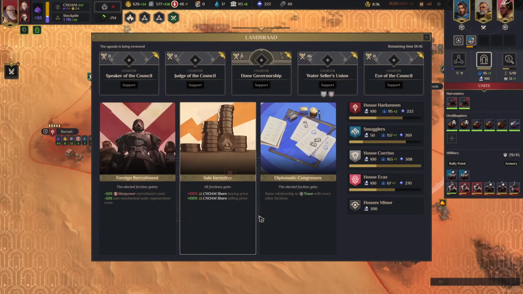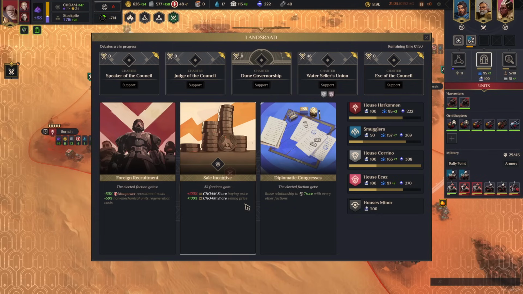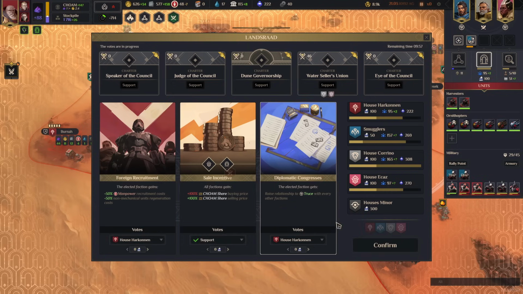Chome shares be more expensive, raise relationship to truce with all other factions. I don't think we care particularly about any of those. I don't have strong feelings about any of those. So let's just see. Other folks are thinking. Everybody's thinking about it. All right.